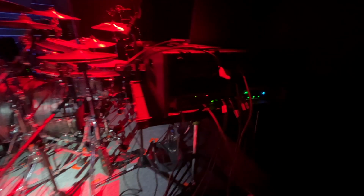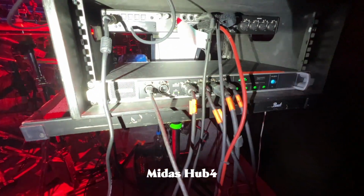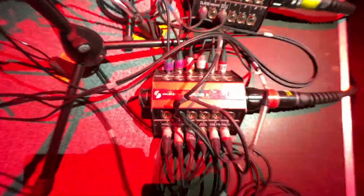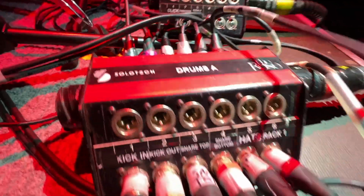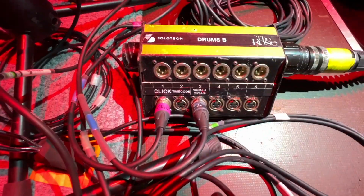Into the darkness. There we go. There's the Hub 4. And that links from the master to the back of the M32 over there. So here are the stage boxes for the drums. Drums A, drums B. So I've got it all labeled up. Kick, kick, snare, there. Hats, rack. Rest of the stuff on this side. And then a couple little bits over here.